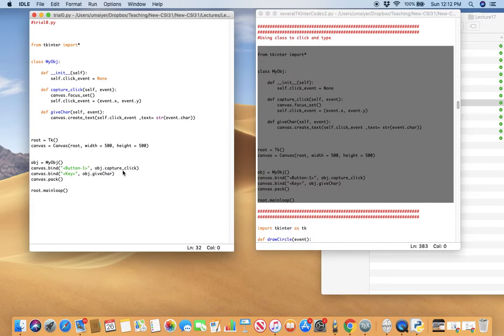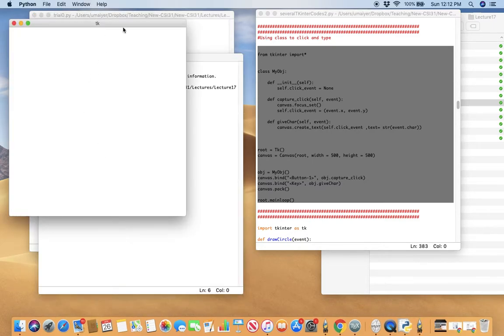So you're going to capture the x and y coordinate here and use that captured xy coordinate to create a text in the giveChar method, obj.giveChar. When you hit a key, save, run it.